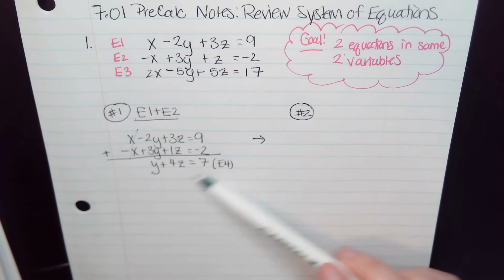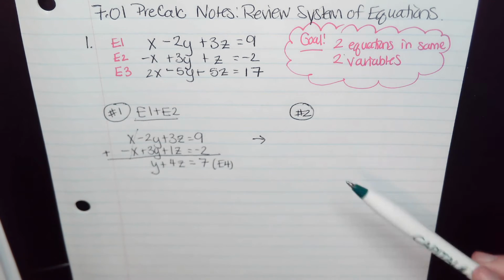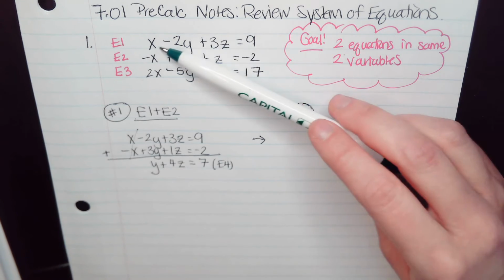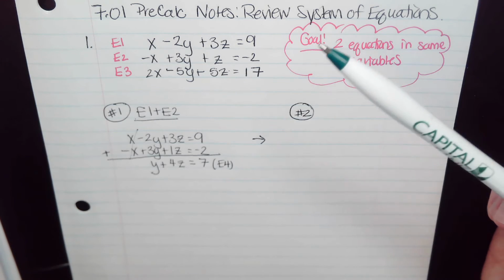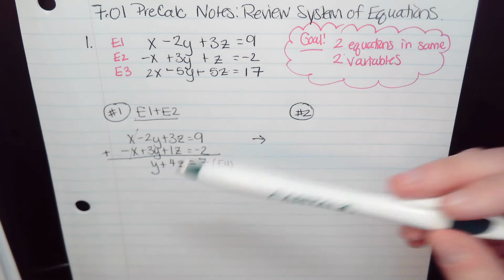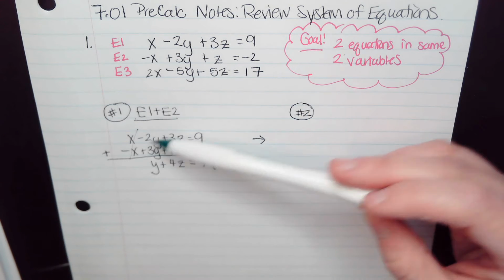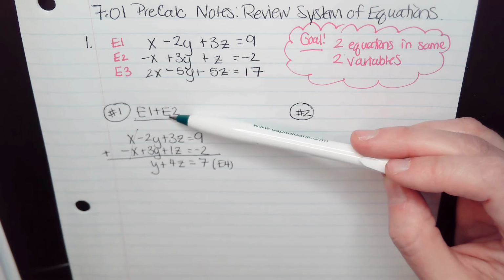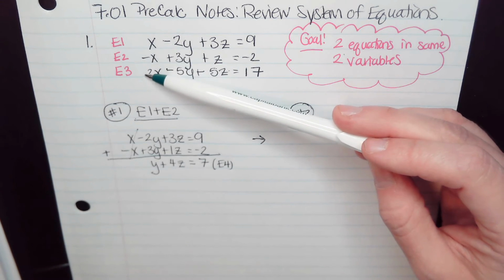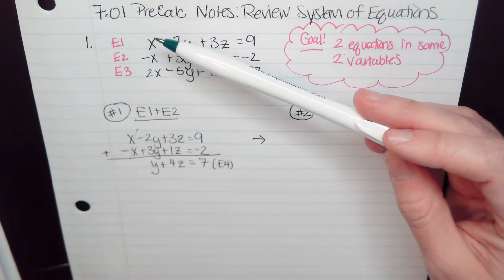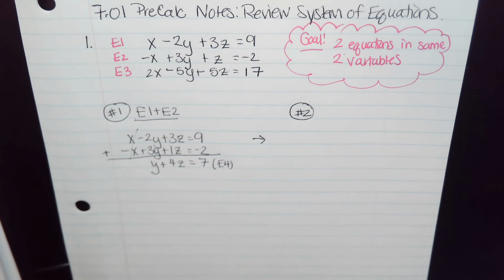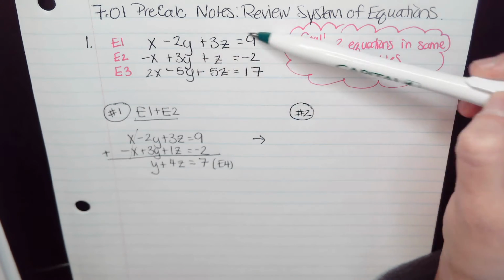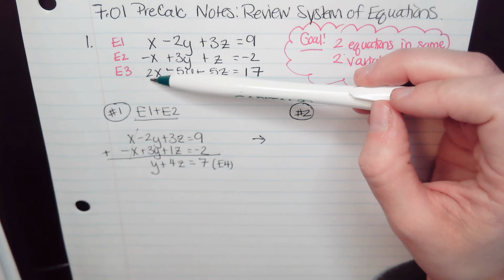So now that I have one equation in y and z, I need another equation in y and z. None of my givens have just a y and a z. They all have x, y, and z in them. So I need to eliminate x again, but I can't involve equation 4 in my next step, and I can't do equation 1 and 2 again. So I can do 1 and 3, or I can do 2 and 3. And that's really up to you. Neither of them are too crazy. So if you decided to do 1 and 3, you would need to multiply the first equation by -2 to get it to drop out with a +2.